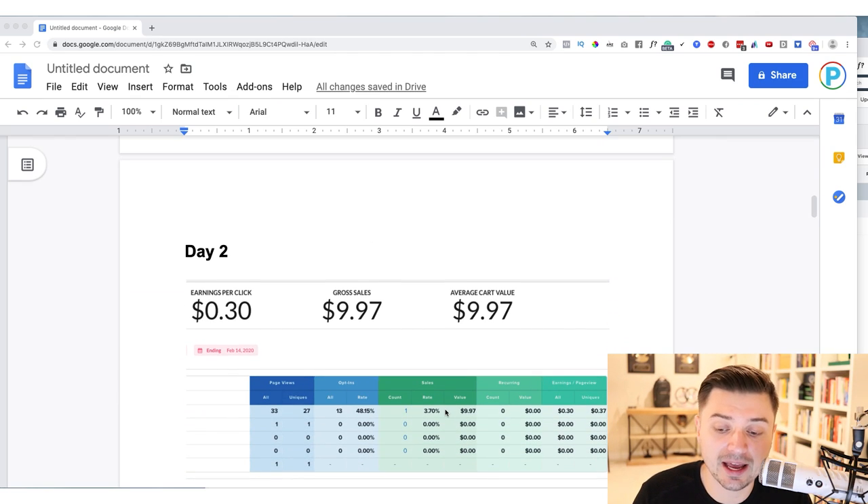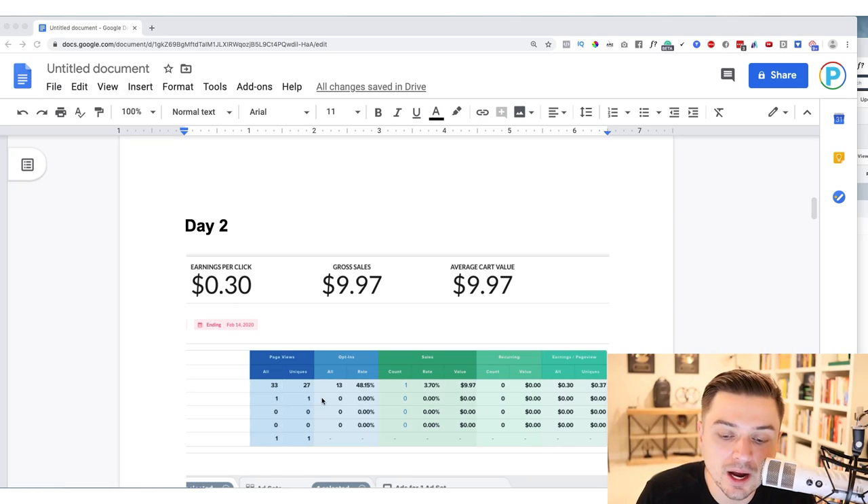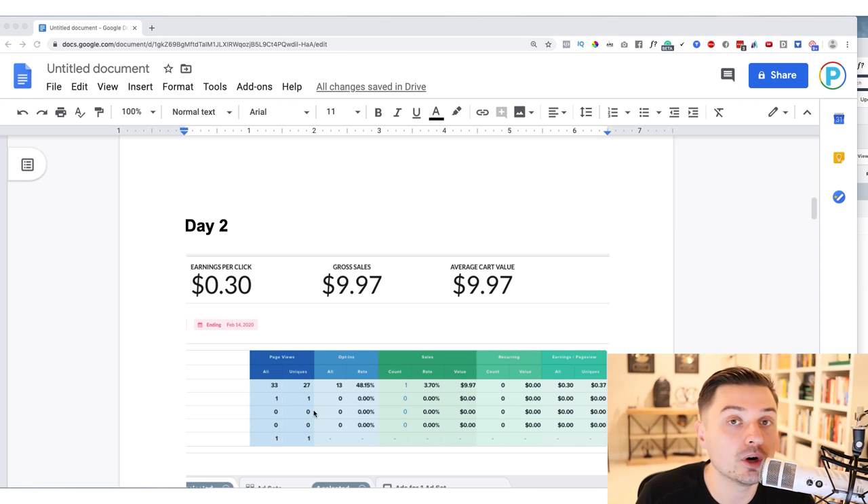My upsells were an issue. Those of you that are maybe savvy probably see the mistake I made when we originally launched this. We had a little bit of an issue with one of the buttons not firing — it was actually one of the upsell buttons just not working for whatever reason. I caught that on day two or day three. I was like, oh crap — because I knew the upsells are good. Why is there no traffic being sent to them? Customers should be seeing the upsells after they buy, and they weren't. I caught that real quick and felt stupid.